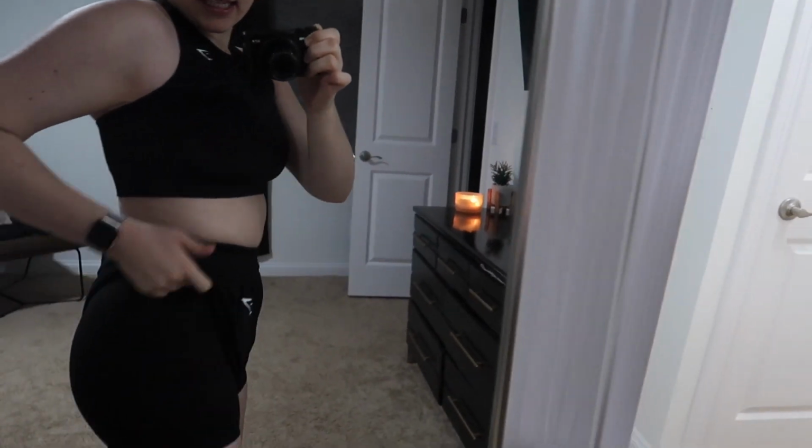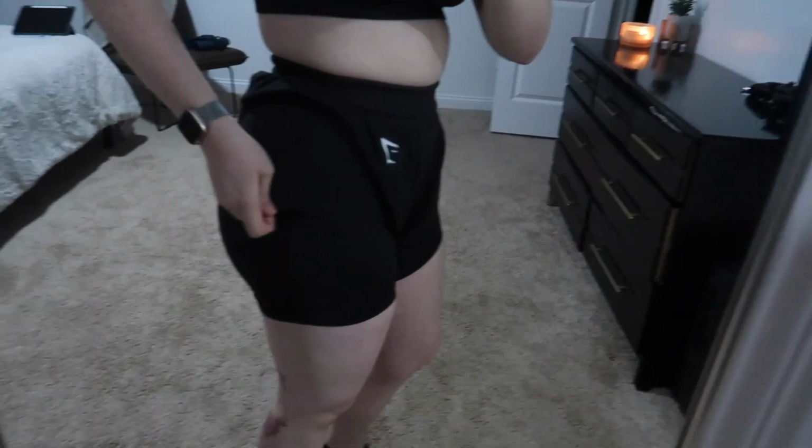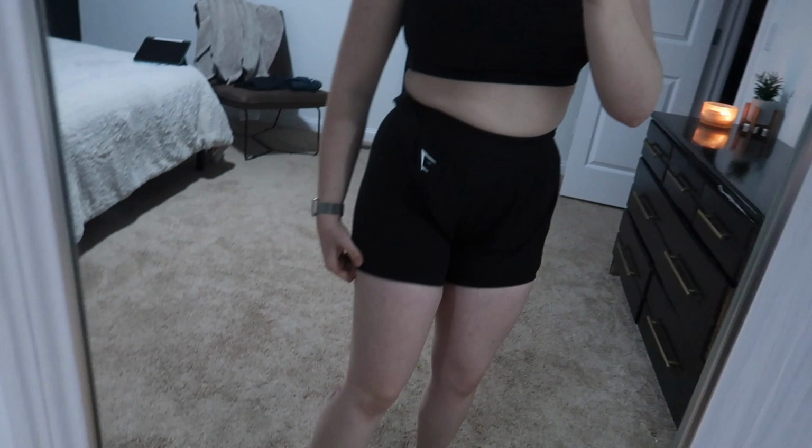They have built-in spandex underneath. I thought these were gonna be similar, especially based on the design, like the Vital Seamless. You can kind of see they have those little dots in them. However, they don't feel quite like the Vital Seamless. These dig in, you can see in my thighs right here, it's literally cutting it off.